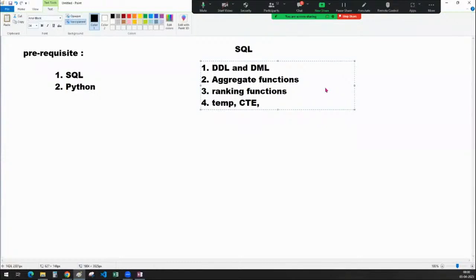In a temp table, there is a local temp table and a global temp table, and the common table expressions, CTE. And the fifth thing, mainly, guys: joins, unions, group by, order by. I think this is it.